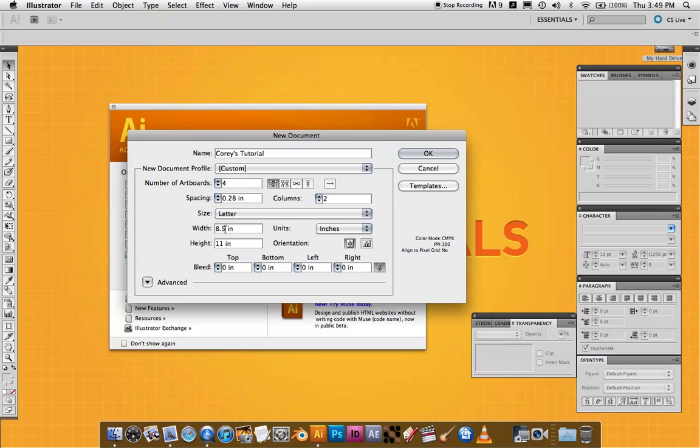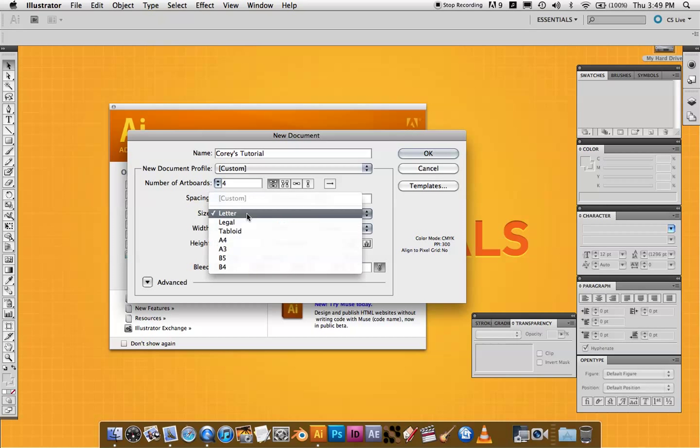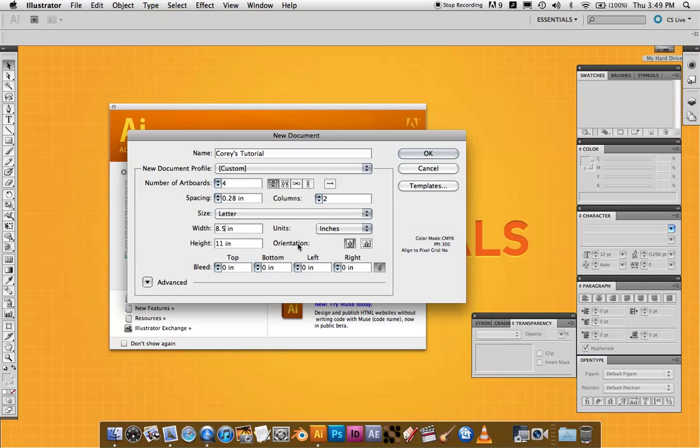So like I said, over here, the width and the height of your document pages can be customized to whatever you want. We're going to go ahead and use just the letter preset, very standard. And right here is also a pretty standard option in most software to choose between portrait and landscape, or vertical and horizontal. Let's go ahead and leave it at horizontal for this tutorial.